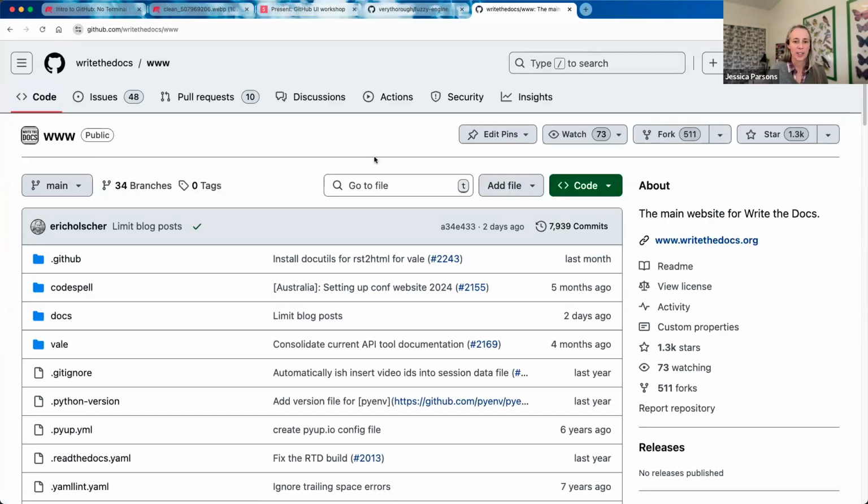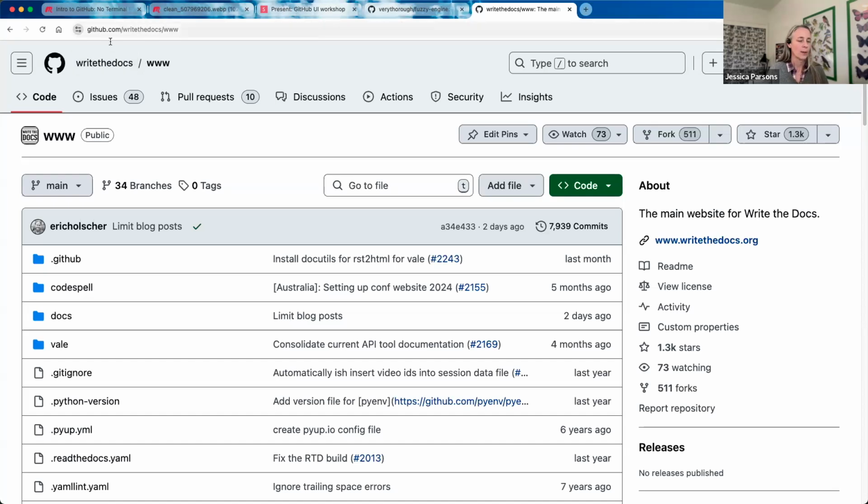There's a variety of information about the repository in here that is not built into Git. The code, you'll find in a local Git thing, but issues, pull requests, discussions, actions, security insights, watching, forking, adding stars, all of those things are things that GitHub builds onto Git and creates for the purposes of collaborating with others primarily. So there's lots of different information that you can find out about a repository from its main page.